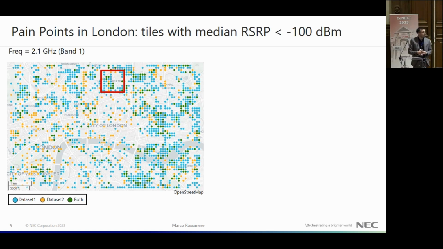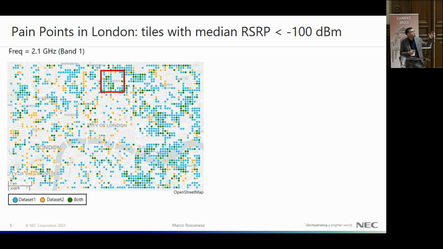So we found in the City of London a great candidate because it is densely populated. The operator is investing a lot of money to guarantee good coverage to the users, and we are able to pinpoint some pain points on the map. The operator has defined a threshold of RSRP. When you are below that threshold, the coverage is so poor that you cannot use your mobile phone, for example.